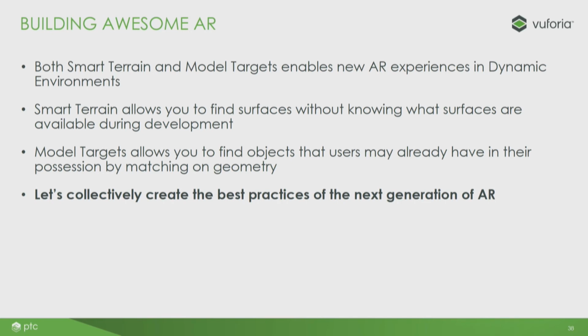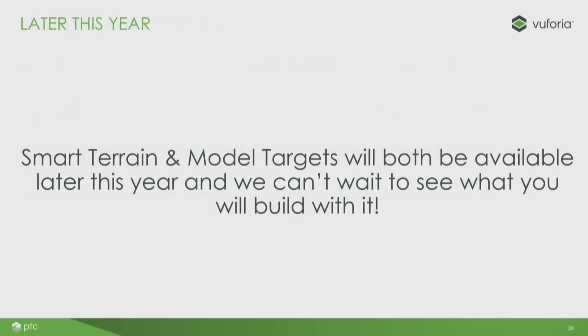Today I talked a lot about some of the usability issues and some of the challenges that we have in creating AR experiences. And we're all still learning. We're all still exploring. And I invite all of you to contribute to this conversation of how we can all make augmented reality better in the future. And as has been mentioned, both smart terrain and model targets are going to be available later this year. And we really cannot wait to see what awesome, amazing content you all build with it.